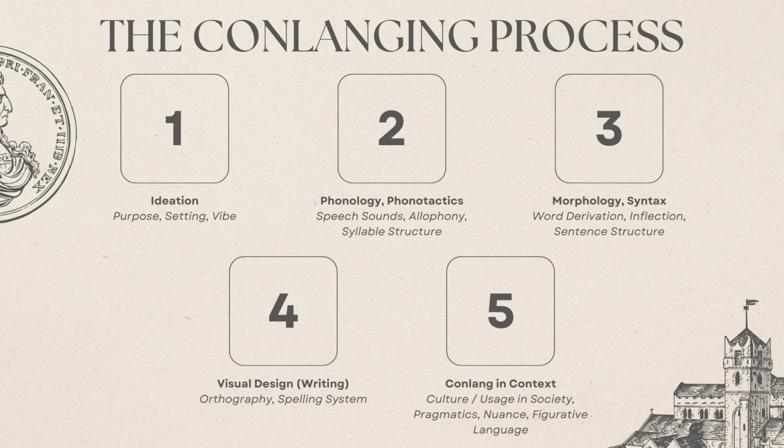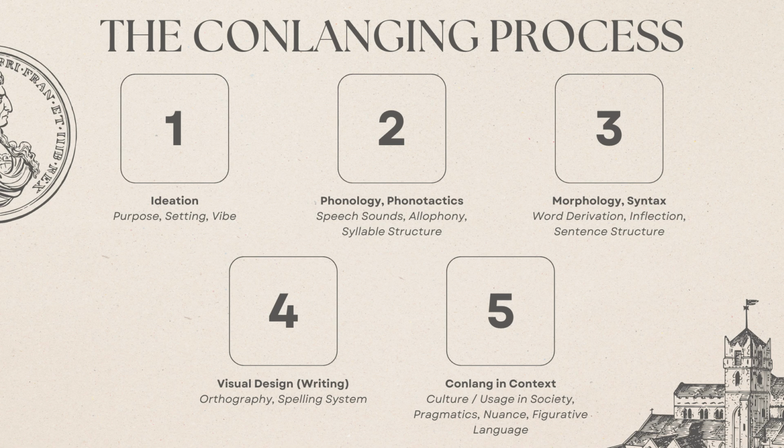Now, how are conlangs made? Well, generally it all starts with an ideation phase. We think of some kind of purpose, maybe for worldbuilding, personal use, maybe as an Auxlang, but I like to think of it as capturing the vibe of a conlang first. During this phase, we also tend to think about what we might want to do for grammar, even though we're not going to work on grammar yet. So we're kind of capturing what we want to see in the language structurally.